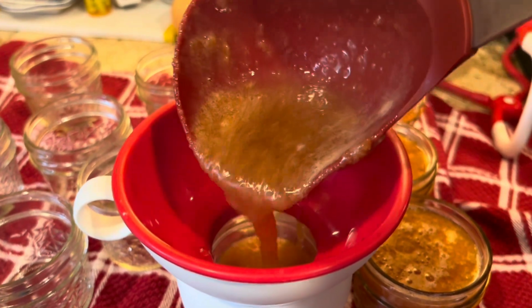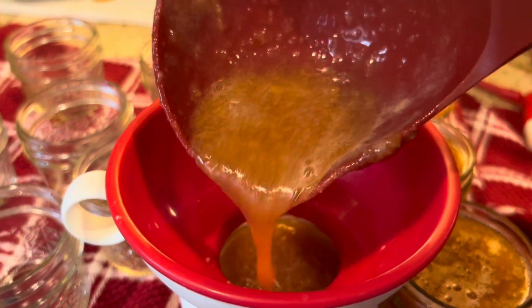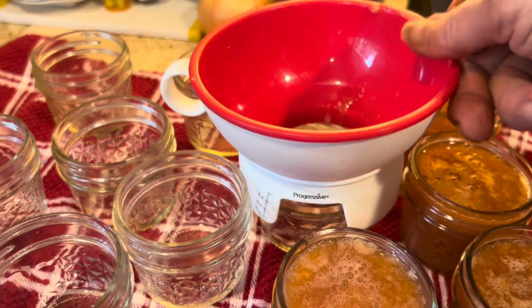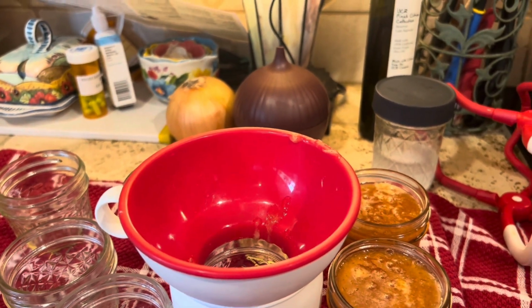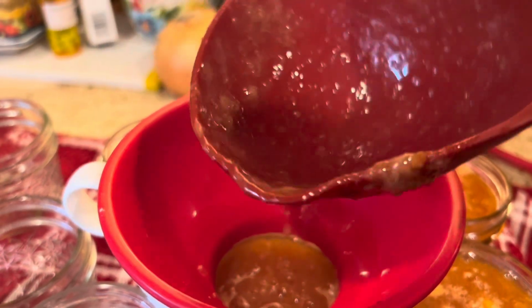Now, if you're using regular pectin and you don't use Pomona's pectin, you want to add that pectin to your fruit before it even starts to warm up. You put it right in there with the fruit at the beginning of the cooking process. Unless you're using liquid pectin. Liquid pectin you add after the cooking has been done, after the fruit has boiled for a couple of minutes. Then you're going to add the pectin at that point. So it depends what type of product you're using when you add it. It's much easier on yourself if you decide a certain product that you like and stick with it. You don't get confused.